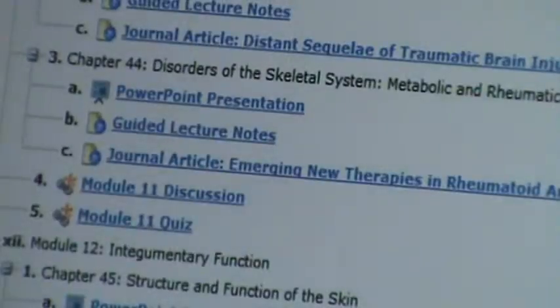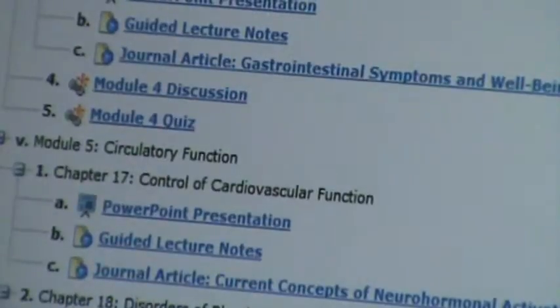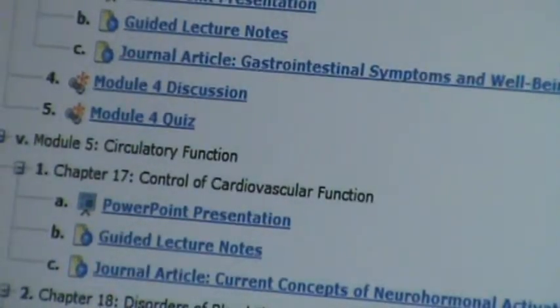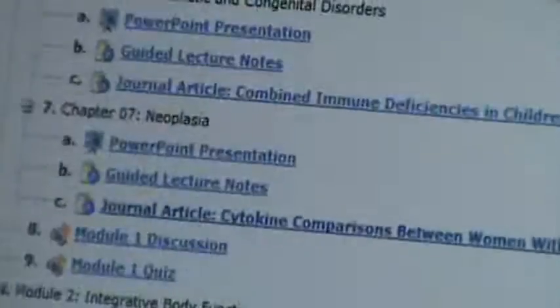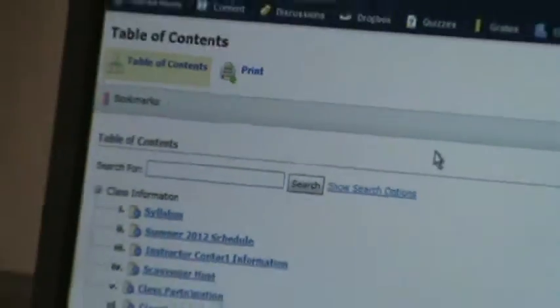This was originally a 13-week on-ground course that I'm going to actually modify for the 9-week, which you can see I haven't done yet. So that's that. A lot of time here, a lot of internal links here. You'll see there's a little link here. It's a link of a chain, and it takes you to the Module 1 discussion. So you can go to the discussion up here, but if there's a link in content, you can go there too. And then it'll tell you what the discussion is.